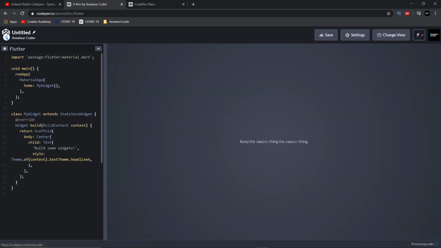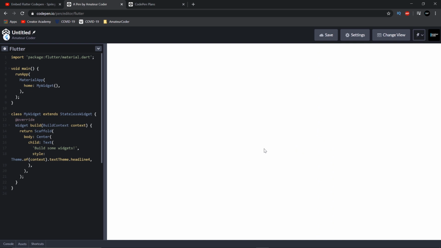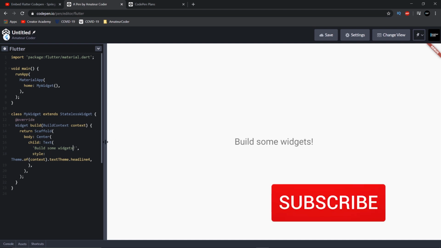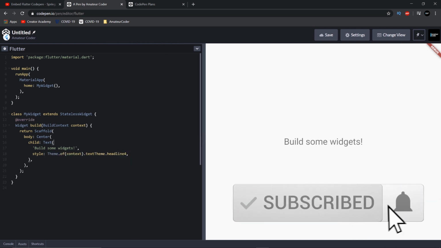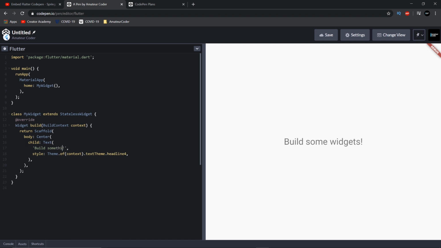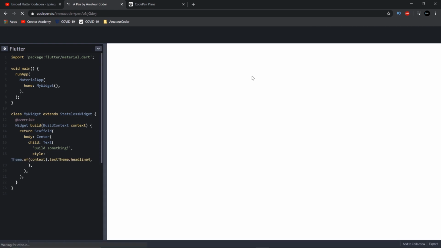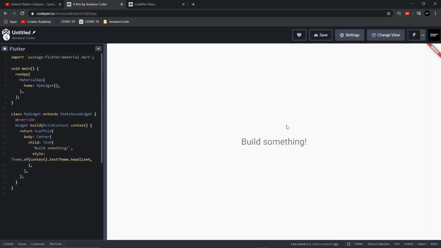So open the Flutter editor, build some widgets. You'll see this builds for you in due time, and there you go. You can write your code in here as well. Extend and make it as big as you want. And you can change this to anything. So save that, and that should rebuild automatically. There. So once you have this, you can give it a title.